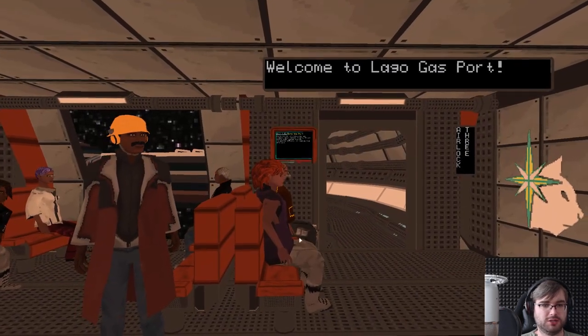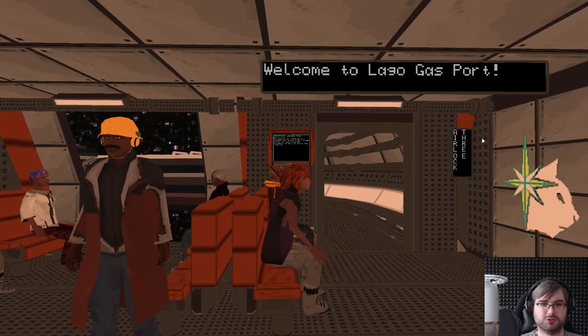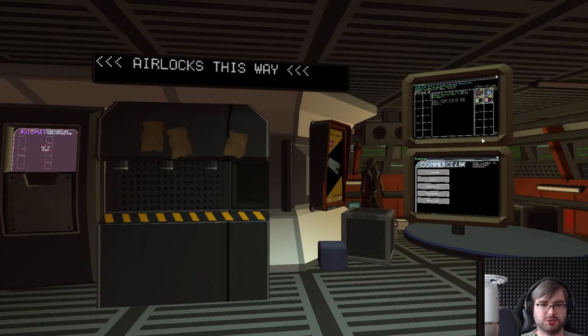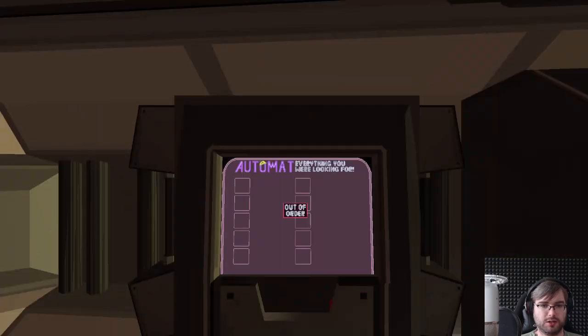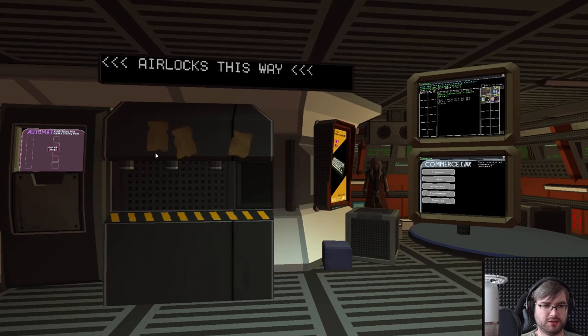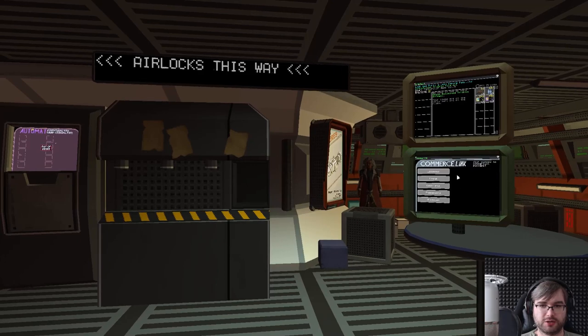Can I talk to those guys? This guy's just looking out there from the corner. Doesn't really seem so. Okay, let's try walking around, I guess. Airlocks this way. What is this thing? Out of order. Can I hack it? Is there a way? My mouse is literally in the machine, but I don't see. Whoop. Mouse went out of... Okay, I guess I cannot really interact with it.